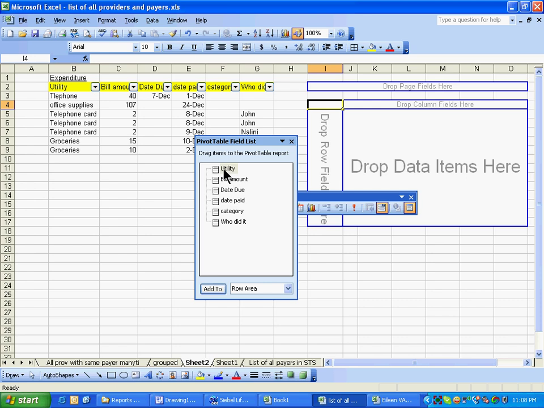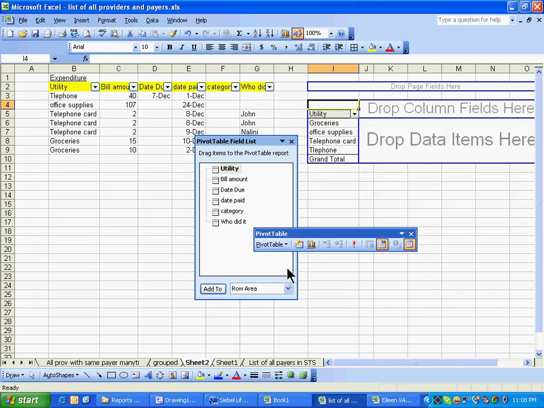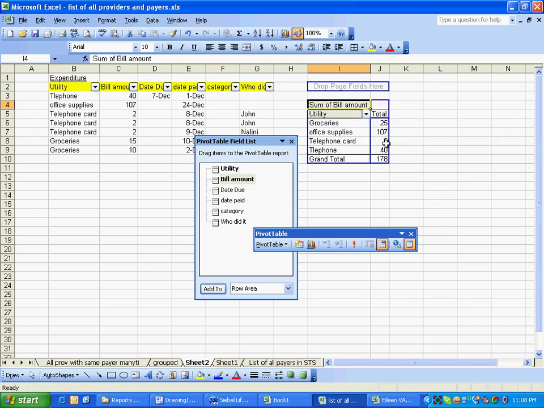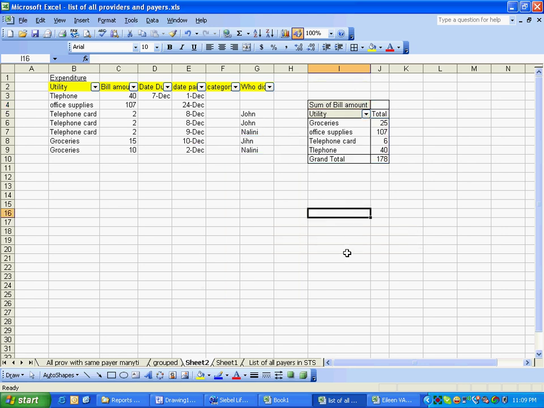Now you drop your fields. Maybe you want to know the bill amount, so you drop in the data, drop data items. Right? Yeah, it's done. See, I made a total report. Did you see how I made the report? I wish we had a lot of data so that you could get some benefit out of it. You want to bring your data tomorrow? We'll work on that data. We got a total report. Previously, we were just querying this data. Now we got a total report.